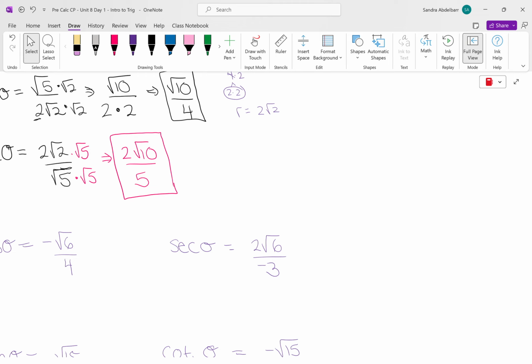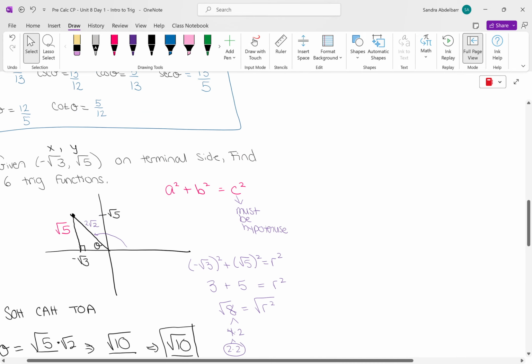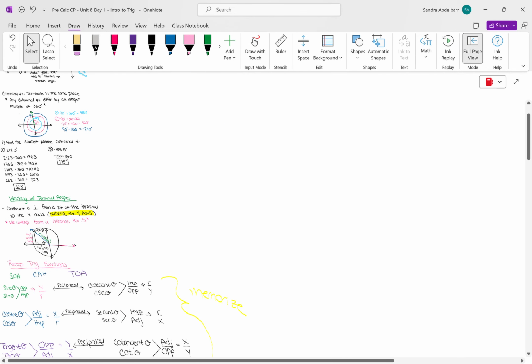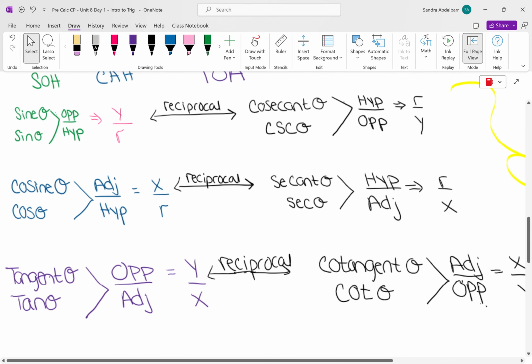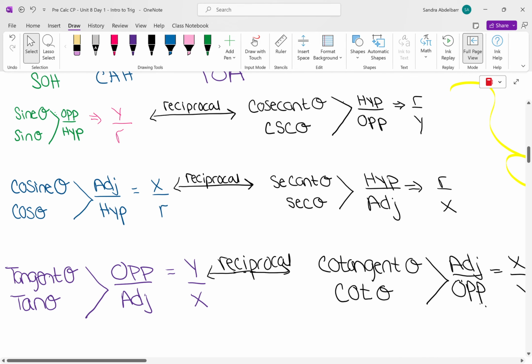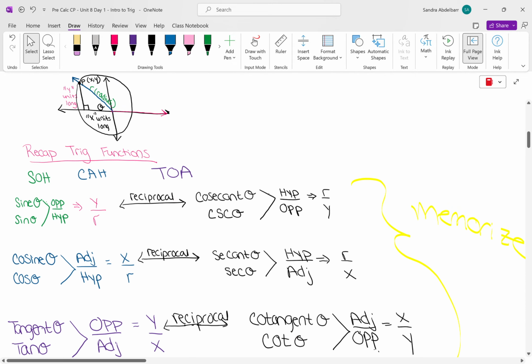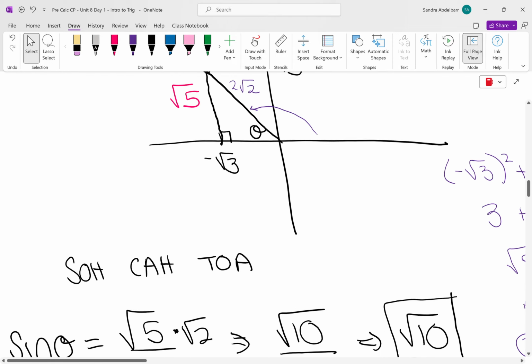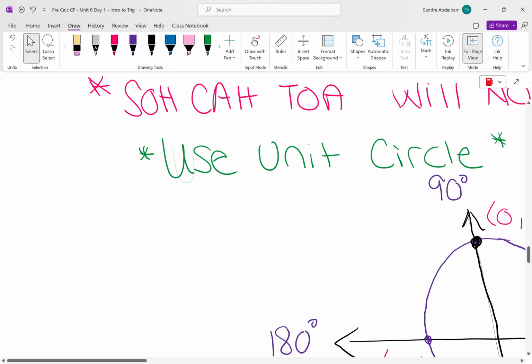Okay. So if you guys remember, back over here, I'm going back to our notes. Do you guys see how we said sine was y over r, the cosecant was r over y? We didn't only use opposite and hypotenuse, adjacent and hypotenuse. We also used y and r. Why did I do that? That was going back to the right triangle, but that also helps us when we have our unit circle.